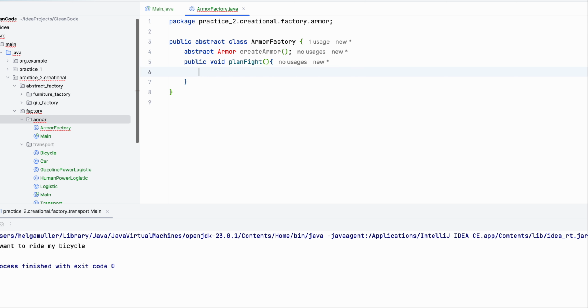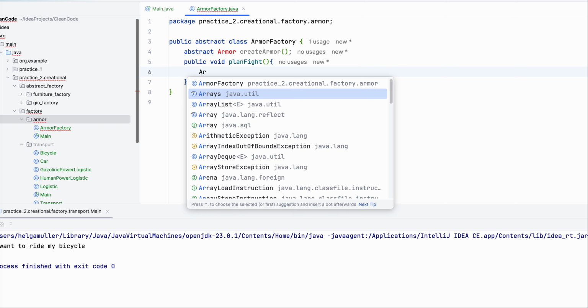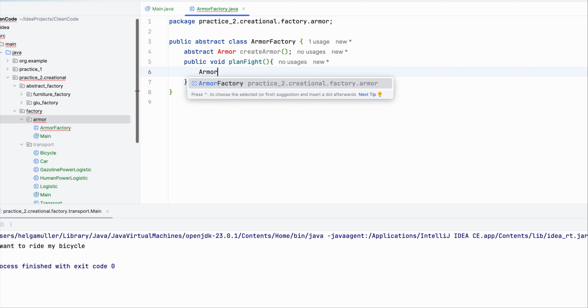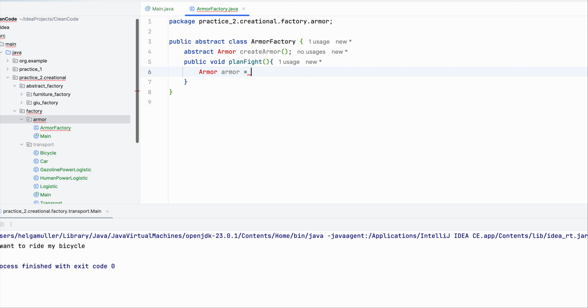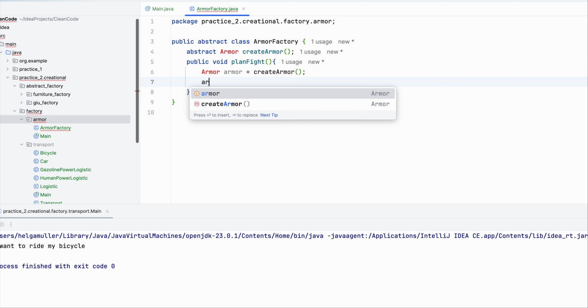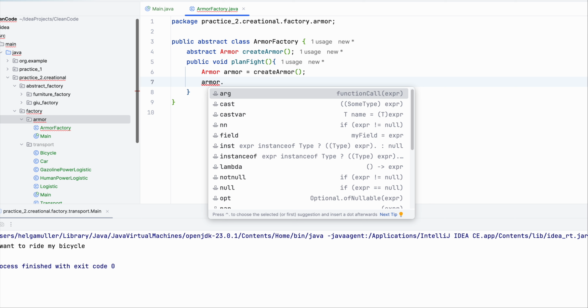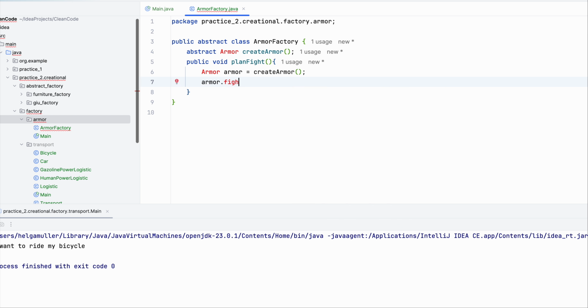And so here first armor, I need to create a new armor as a create armor, and then I'm going to call fight.